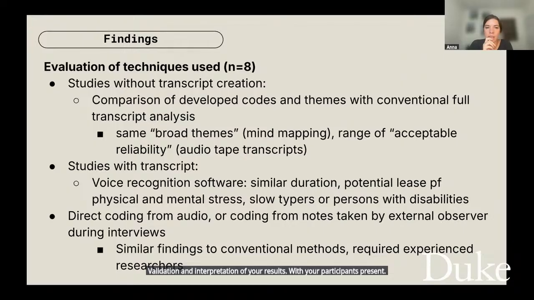All right, so out of those articles, less than half, 8 articles, actually evaluated the techniques that they used in the study that they published. So the studies that did not use any transcripts, they performed a comparison of the developed codes and themes with a subset of transcripts that they then created.